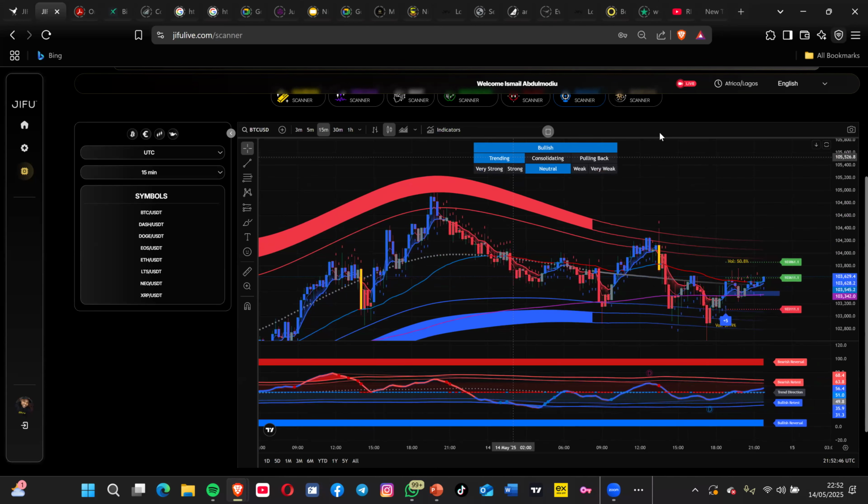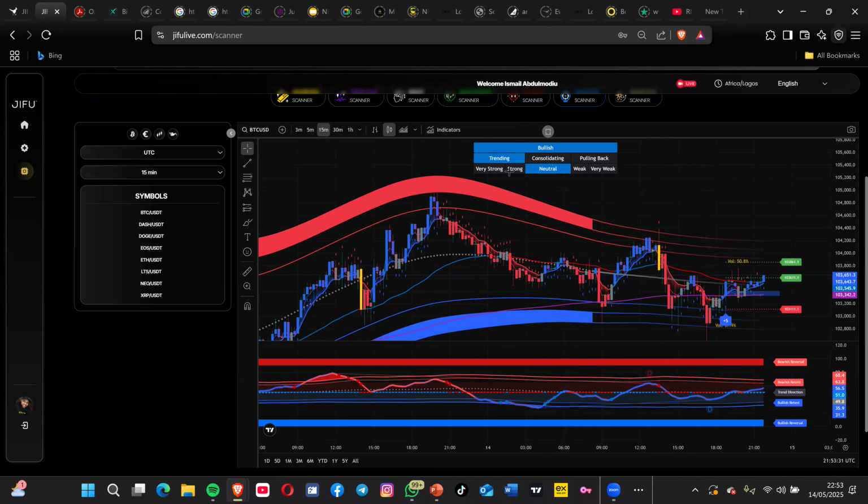Now, what are you doing here? First of all, this board tells you what is going on. Number one, if you see the market says bullish, it means the trend is bullish. Bullish is when the market is on its way up, right? But sometimes a market may be on its way up and it's actually a pullback, or it's actually a consolidation, which is going between 2 points. You want to know the kind of bullish trend it is. But when you see it trending, it means the market is actually on its way up. It's not a pullback, neither is it consolidating. The market is confirmed to go up. Do you get my point?